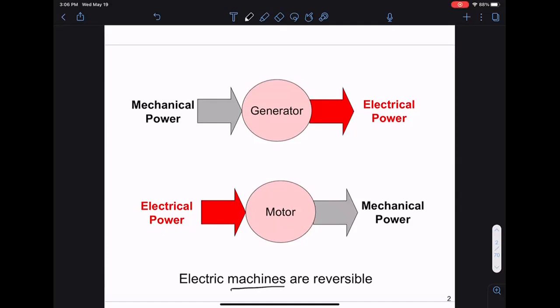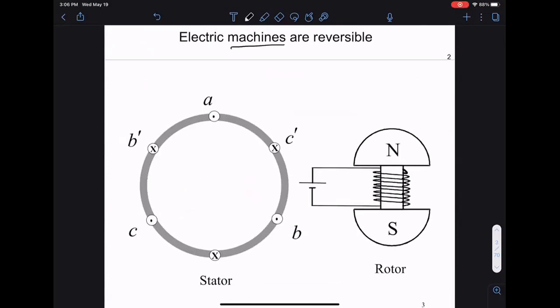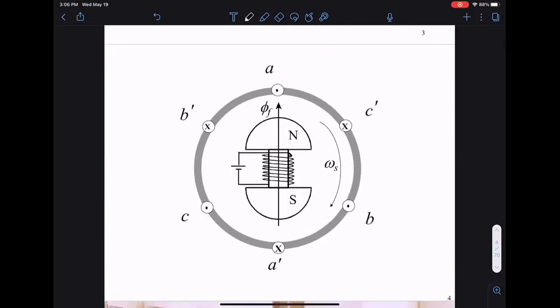So this is the machine we have. If you look inside the machine, it's quite simple. Basically, we have a stator. Here I'm showing a 3-phase; all generators we have are 3-phase. And then you have a rotor. As the name implies, this rotor will turn inside the stator, and that's the way you generate electric power. You put the rotor inside, something turns it, and you generate the current, voltage and power that way.